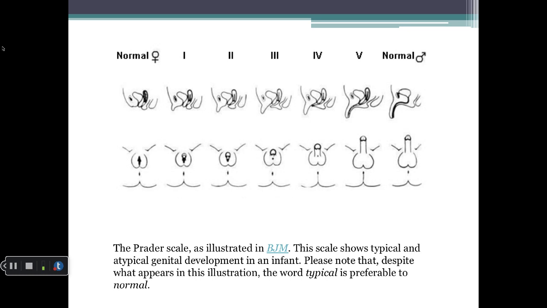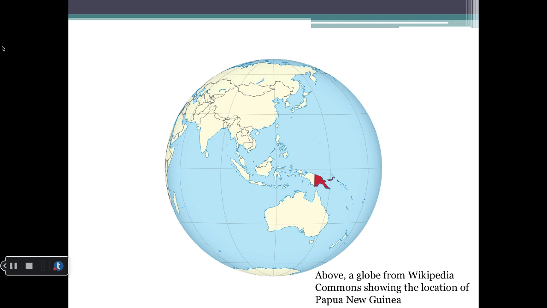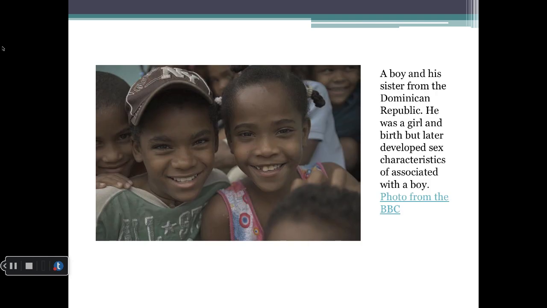For example, in the eastern highlands of Papua New Guinea, there's a community of people where genetic mutation results in a 5-alpha reductase deficiency. These children present as female at birth. They're assigned the female sex at birth, with vaginas and not penises. However, around puberty, they begin to develop visible penises. Traditionally, communities dealt with this change by reassigning gender to these children. More recently, some communities have begun to recognize them as intersex. Populations with similar genetic differences live in the Dominican Republic. And there are historic records of some First Nations in the contemporary U.S. with similar kinds of sex diversity.